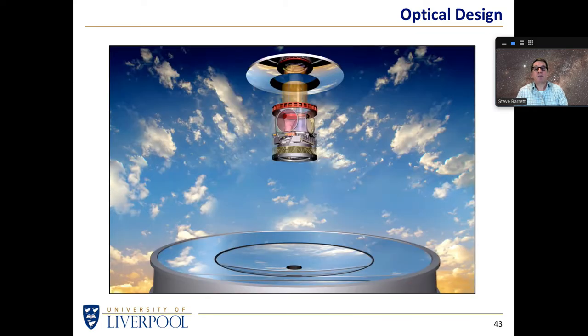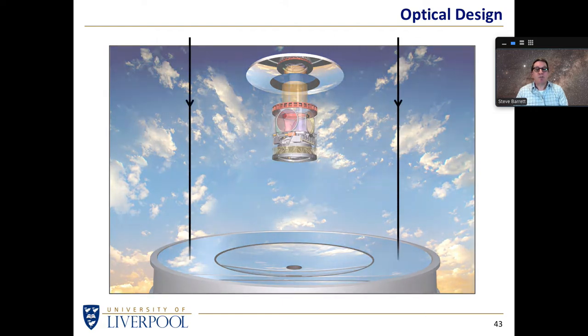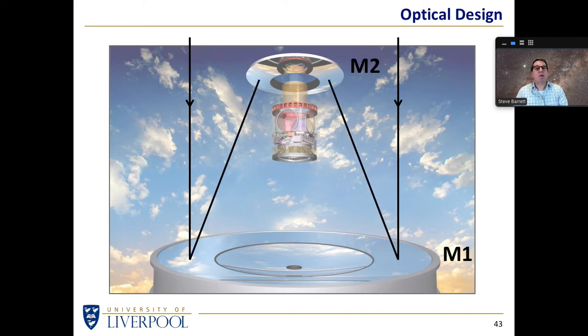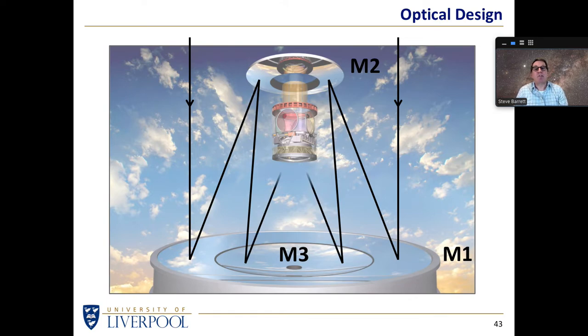That is very fast. Let's have a look at the optical design here. Light hits the primary mirror and then bounces up to a secondary mirror and then comes down to mirror number 3. And this is where it's rather odd. Mirror number 3 is the same piece of glass as mirror number 1. In other words, a blank piece of glass was ground to a certain shape to produce mirror 1, and then the centre of the mirror was ground to a different shape to produce mirror 3. That means, of course, mirror 3 can never get out of alignment with mirror 1, making collimation so much easier. After bouncing off mirror 3, it then goes into the camera.